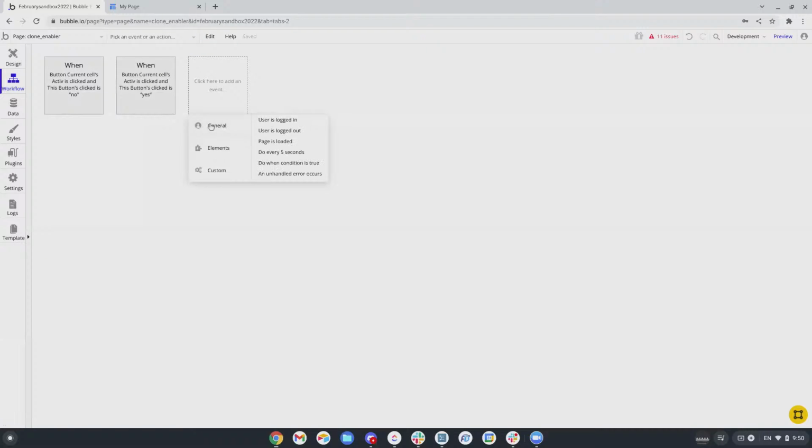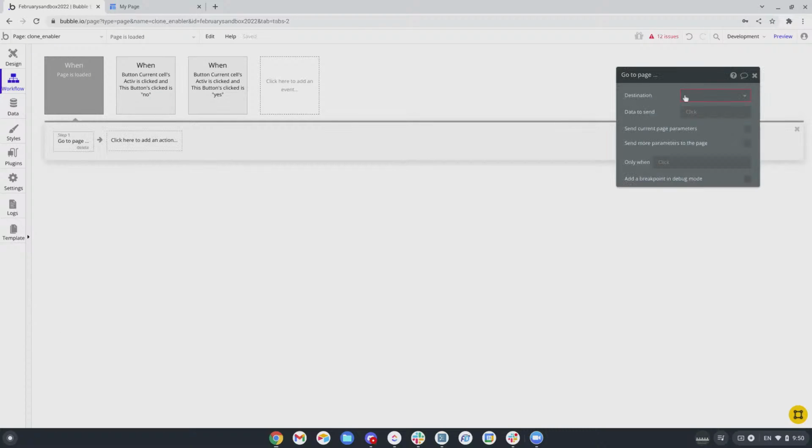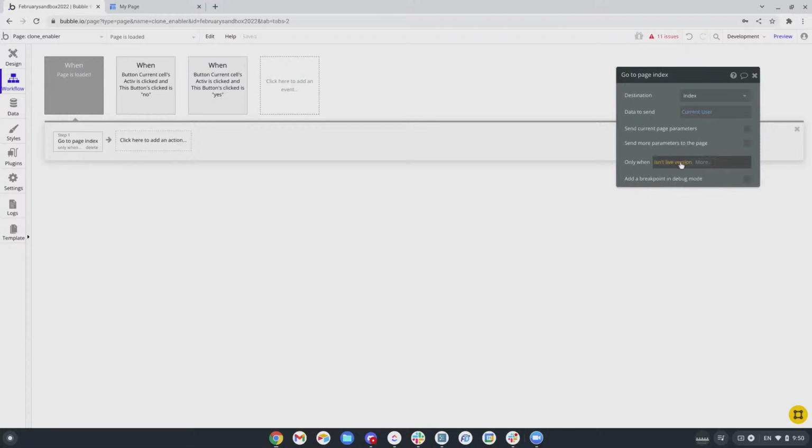In the workflow here, I would say when page is loaded, navigate to the index page, and I would do that only when the version isn't live version is no.